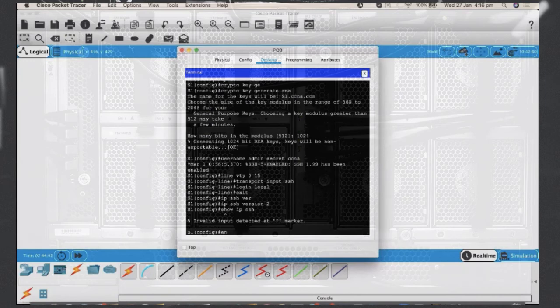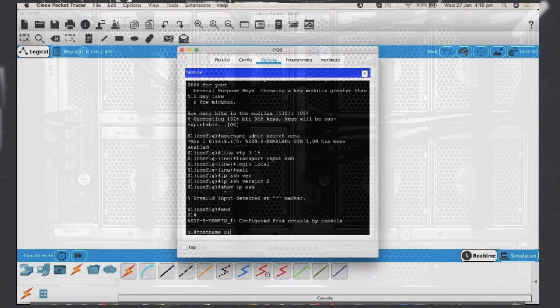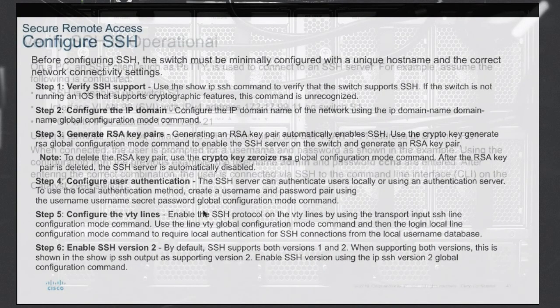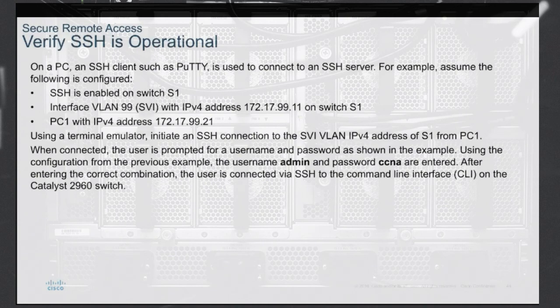Oh, sorry, I need to end. So before that, you saw that it was 1.99. Now we have changed it to version 2. So this one is now secured. So if your packet sniffer would operate, it would not be able to sniff out your login information.